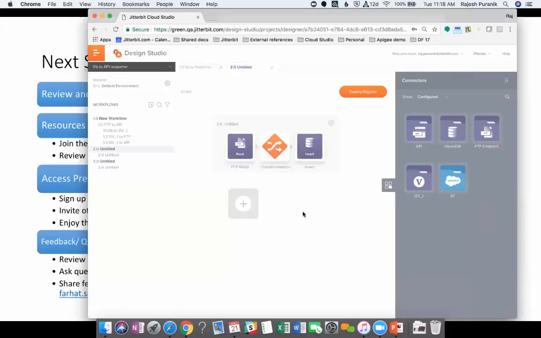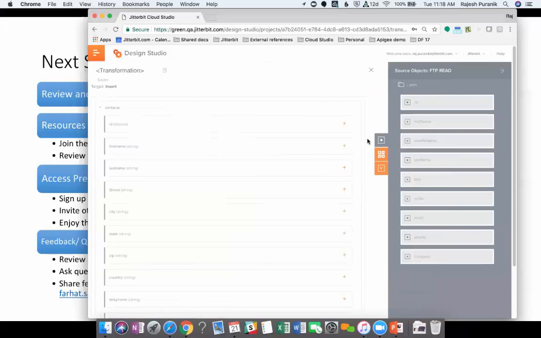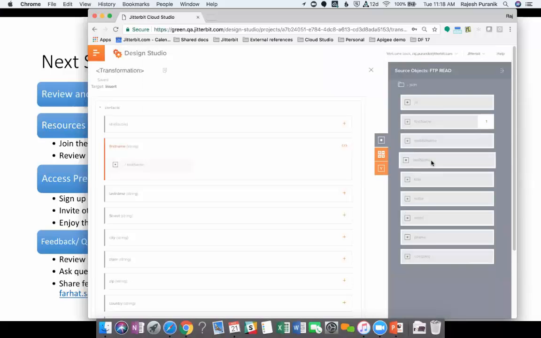So fairly simple. And really the only thing that's different from Desktop Studio here, it should be a very familiar experience. The only thing that's different is that rather than define your source and target schemas inside the transformation, you define them in the activities. And so now I can go ahead and do my mapping. You know, this is just for illustration, so I'll just do a couple of these. Okay, and it's auto-saved, and I can be done.